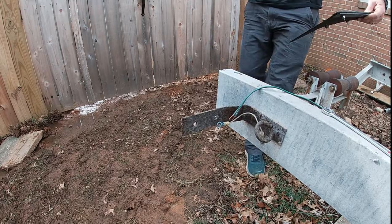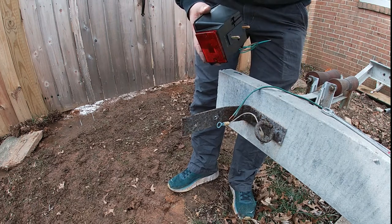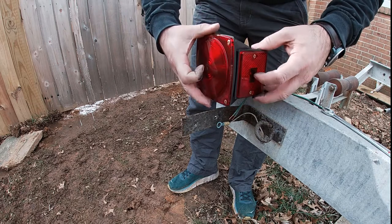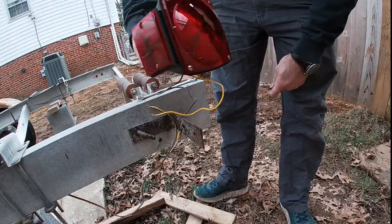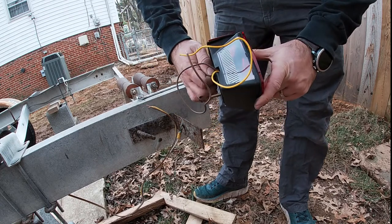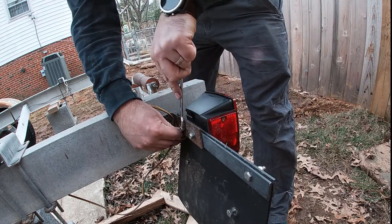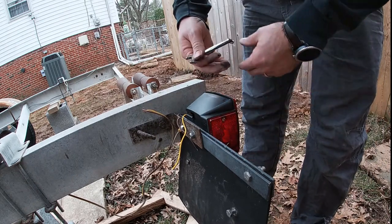Nope. Nope, it's the other side. No, it's not. It is. I'll tell you how I know. How do you know? So this, if we look, is a light and a side light, and if we flip it up, a solid bottom. This light has the tail light, the side light, and a bottom light to light up the license plate. So that's good.